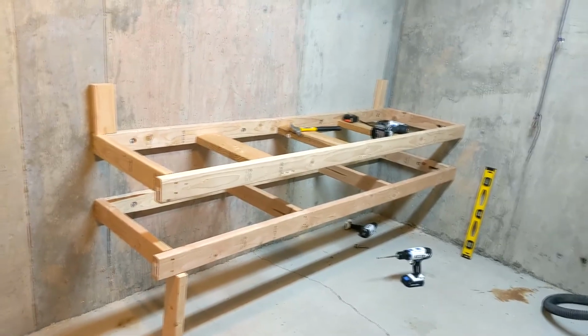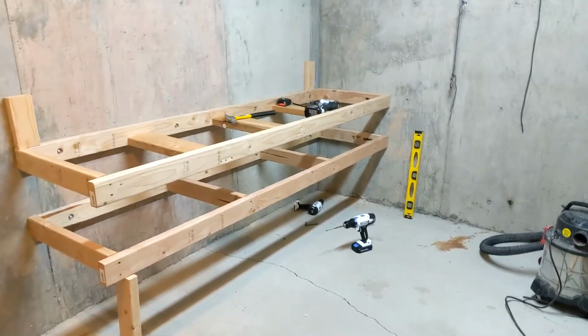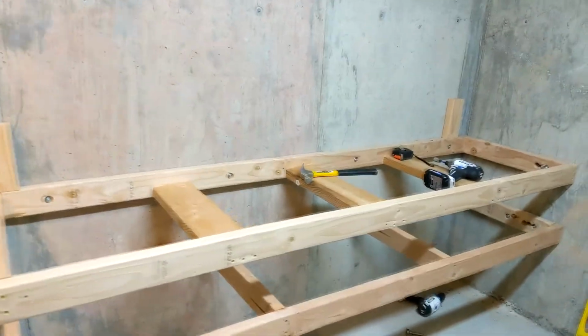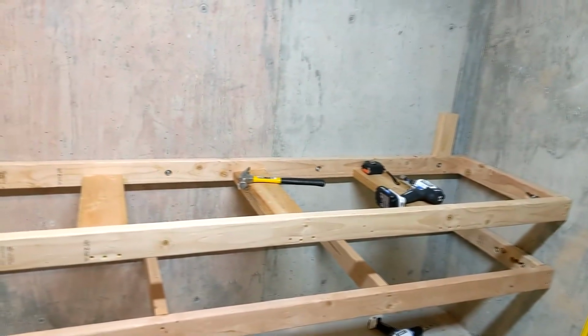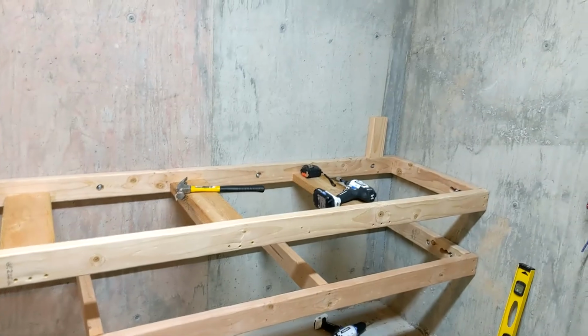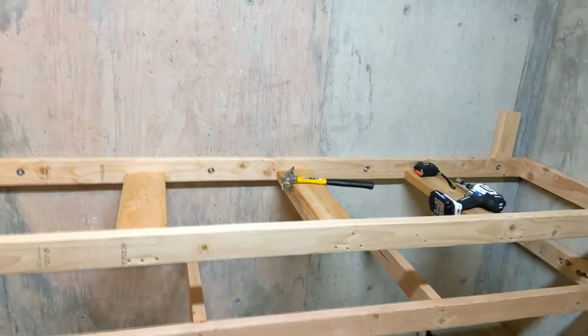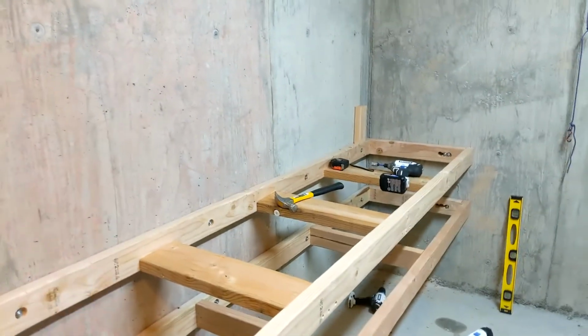Okay, progress report. We got the second shelf in. There is a definite learning curve to the concrete anchors that we're using, and so we're getting it figured out. We think we figured out a system that's going to work well. And yeah, we have a couple more shelves to go.